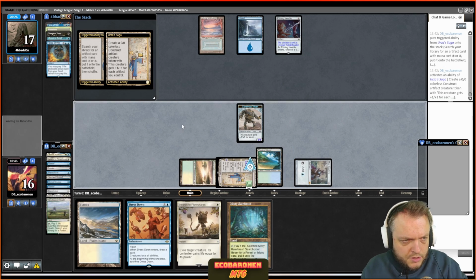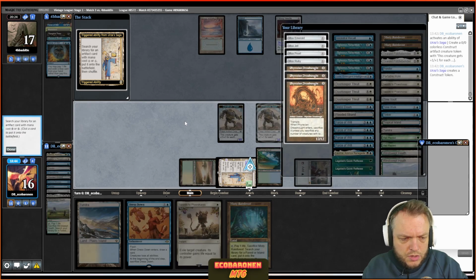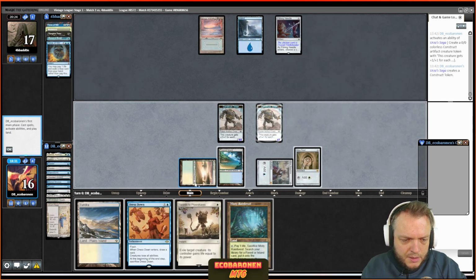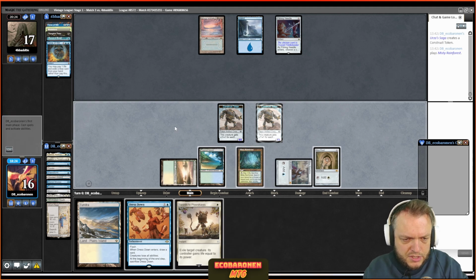So let's make some constructs. And tutor up. Well, funnily enough, I'm one off from Dress Downing my Dreadnought, but I guess that's terrible with the Bowmasters in play, so I guess we shouldn't count that as anything. Mox Pearl, really unexciting, but that's how it goes sometimes. I already drew my Brainstorm. I could draw Ponder, have white mana up, so let's go Misty.